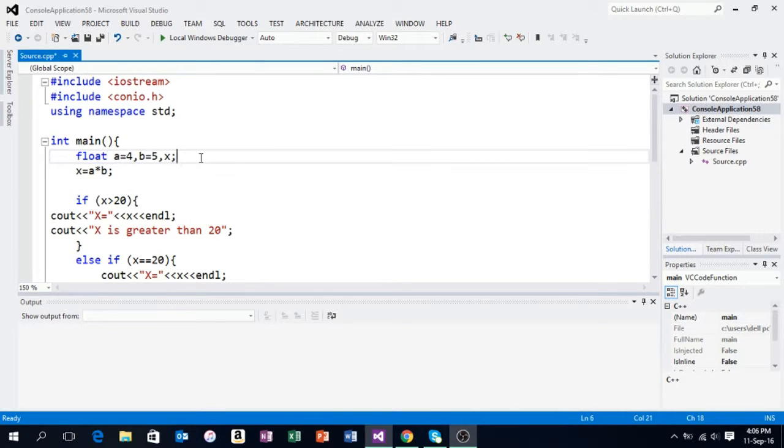Now let's talk about nested if and else. What nested if and else is that you check a condition and then within that you check 2 or more than 2 other conditions.